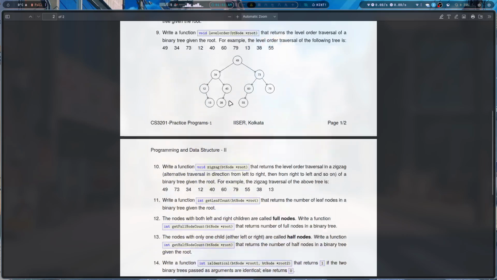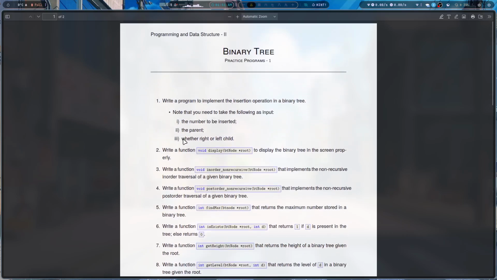If I just go back to the question, the number to be inserted, so that's the data, then the parent, and whether right or left, so direction can be given in left and right, so probably in a character, and I need the root node. I need the reference of the root.